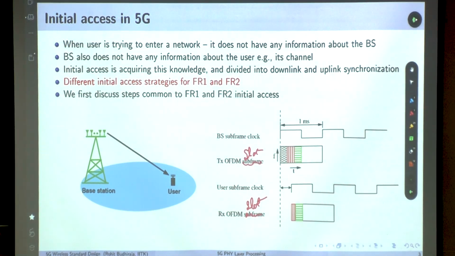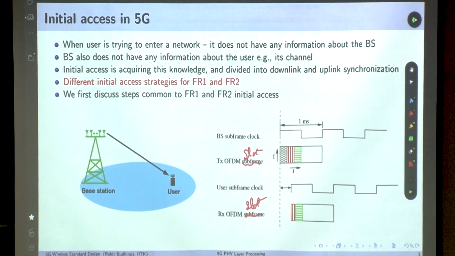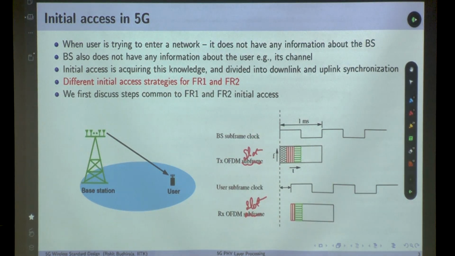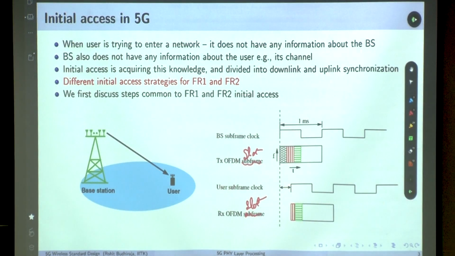How does that happen? I'll give you a recipe for doing that, briefly, and we'll show you how that happens. You are able to appreciate this problem, that there is this gap, which needs to be corrected so that the boundary can be aligned, and then the user can collect all the data. Once it has the complete data, only then can it form a grid, and only then can it do blind decoding. Before that, it cannot even do that.